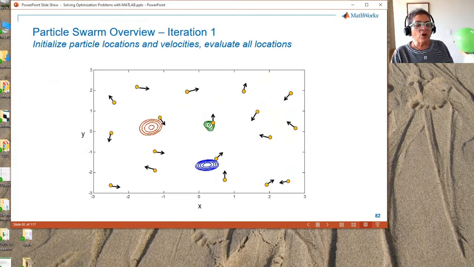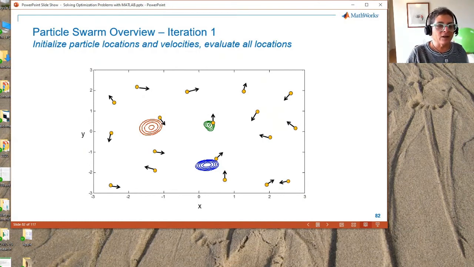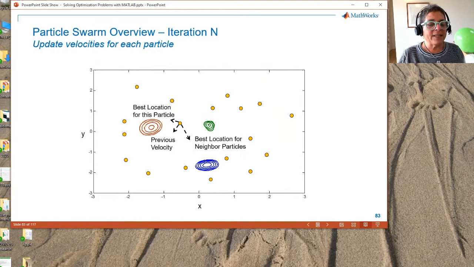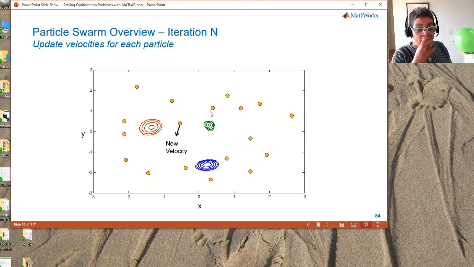And so if we start off with vectors with a position and velocity here, what we can do is find the best location for the new particle based on its previous velocity, based on velocities from other neighboring particles, and we can do the vector addition and get a new velocity.